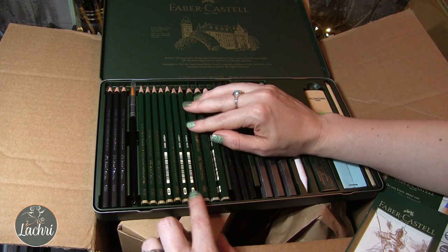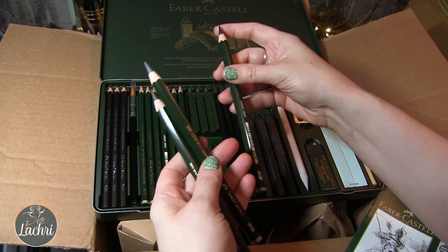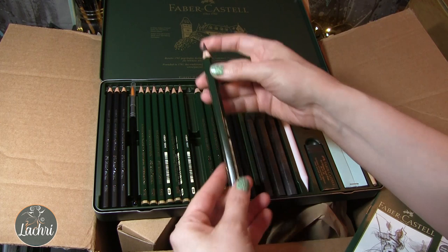What are these giant monsters? Oh my gosh. A 2B, 4B, and 8B. Oh my gosh, look at the size of these. This is going to be so amazing for bigger pieces with graphite. Look at those. I don't know if you can see this really well. This is your normal graphite pencil compared to these giants. I'm thinking for backgrounds and stuff like that, these are going to be amazing.